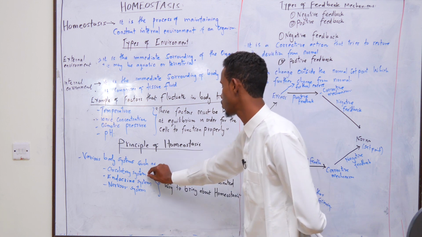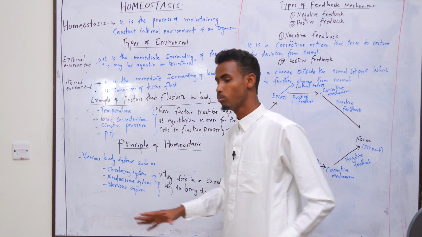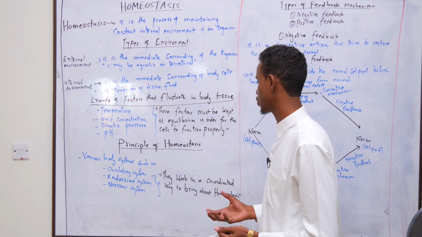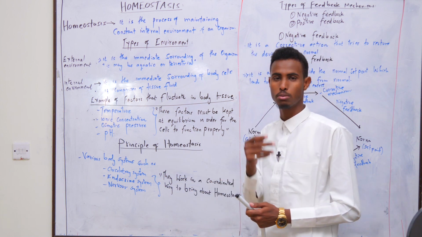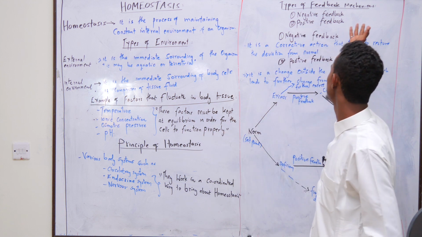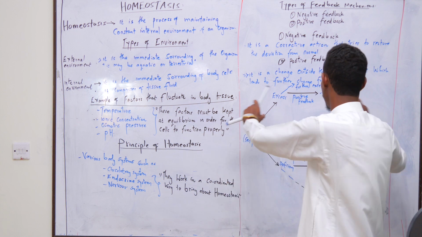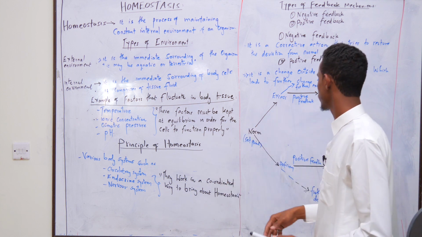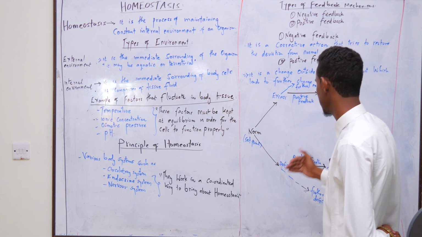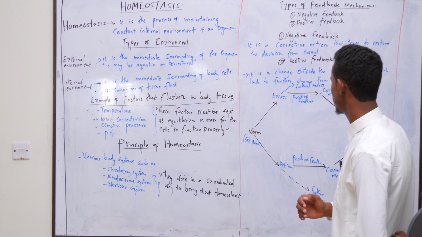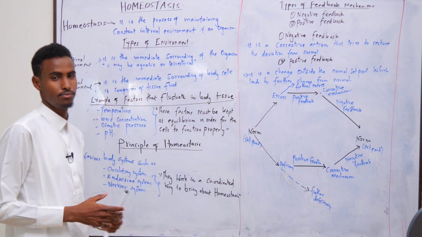But now that you just know this one, we can't know how they are related. But now just to know that some body systems work in a coordinated fashion to bring about the homeostatic process. Now we have two types of feedback, that is the negative feedback and the positive feedback. Now as I just drew this diagram, it tells us more about the positive feedback and the negative feedback.